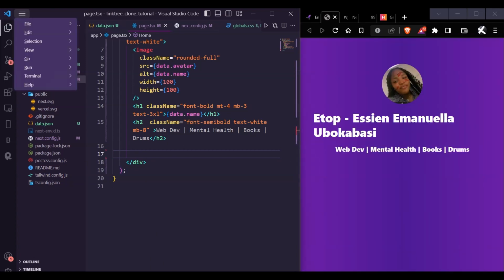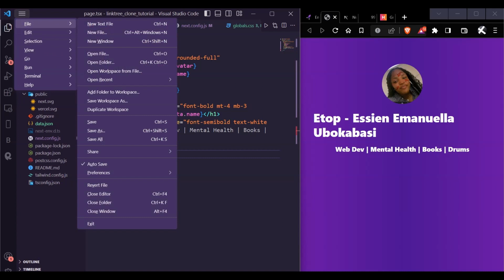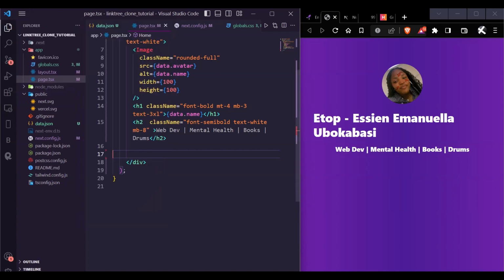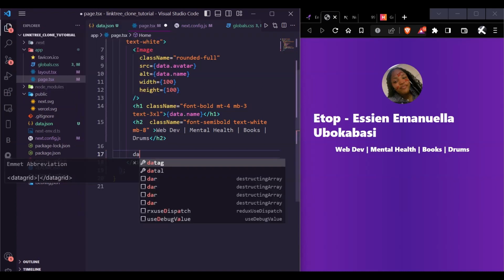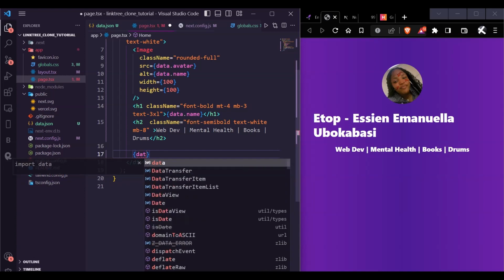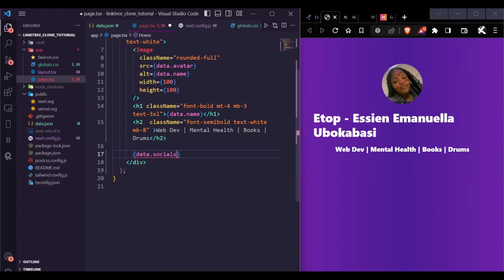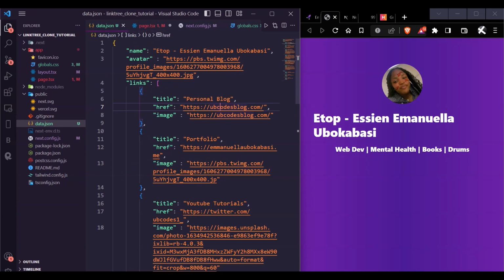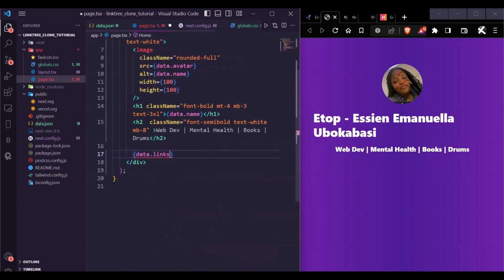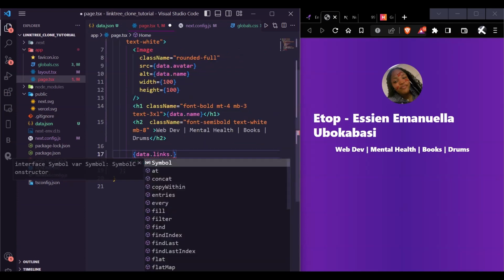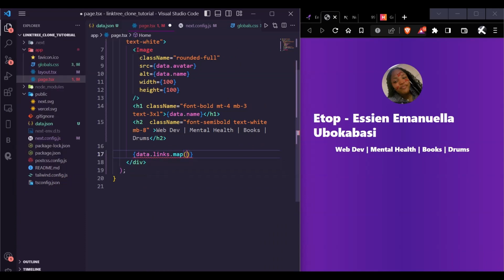I don't like the way the errors are coming up, so I'm going to pause the autosave so that when we are done we can just see what we're doing. So I'm going to map around our links rather, because in our links we have more than one thing, like here.